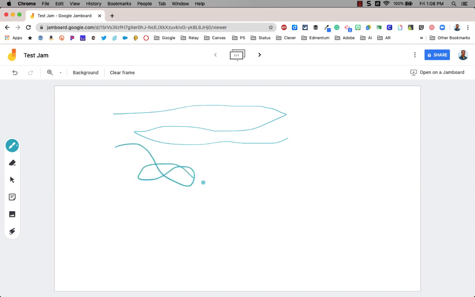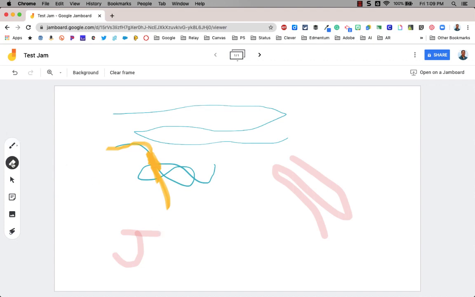This is a marker tool, a little bit thicker, a little bit clearer line. You have a highlighter tool. Let me change the color so you can see that. And of course, the highlighter allows what's underneath to be seen unless you really color over it. And then a paintbrush. Let's change the color there. And you can see what that does. It's not great, but you can also draw a little bit with those.